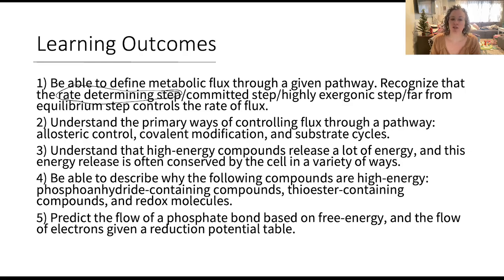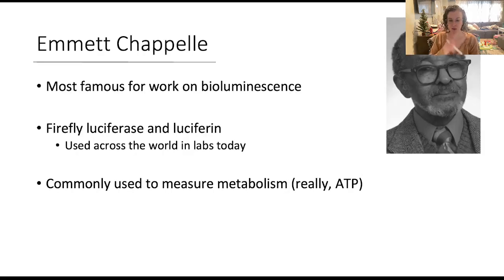We'll understand that high-energy compounds release a lot of energy, and the energy release is often conserved. We'll understand why various compounds are high energy, including phosphoanhydride-containing compounds, thioester-containing compounds, and redox molecules. Finally, we can use our knowledge of Gibbs free energy to understand the flow of phosphates based on free energy or the flow of electrons based on reduction potentials.